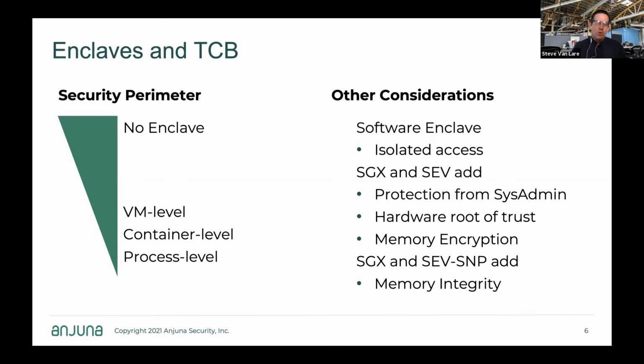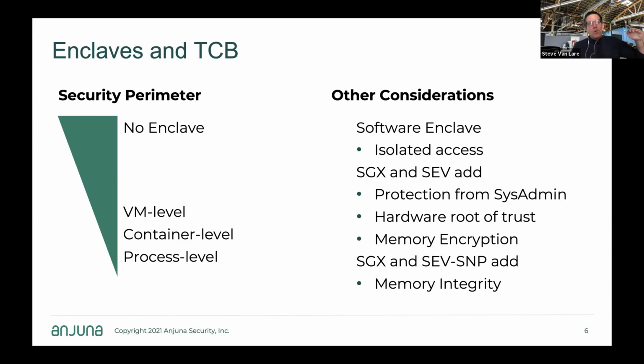So the first thing you want to worry about is, what is the security perimeter that you have? If you don't have enclaves, your security perimeter is essentially the entire device. It is all of the operating system. It's all of the other programs that are on that machine. It's everything associated with that individual device. So without enclaves, your trusted code base is everything that you've installed. It's the entire code base of Windows or Linux or whatever operating system you choose to run, plus everything that is there, Kubernetes, etc.